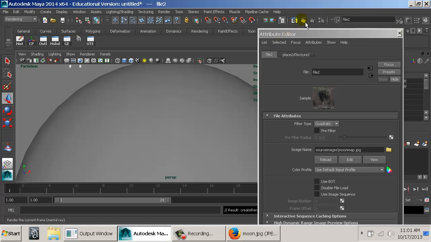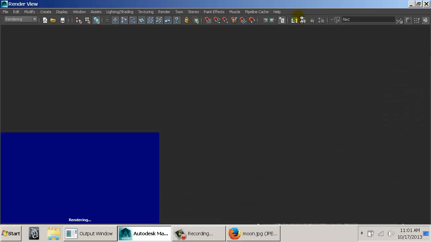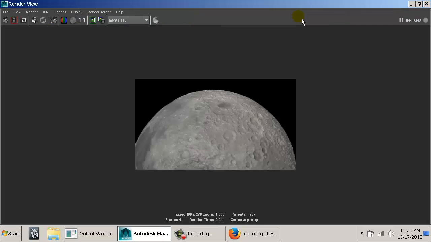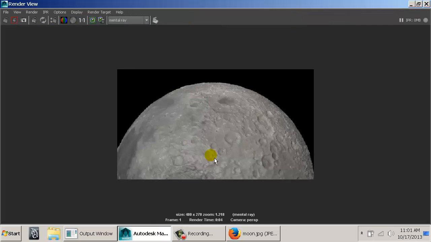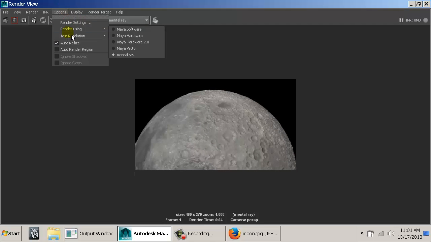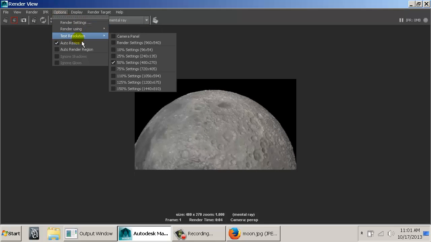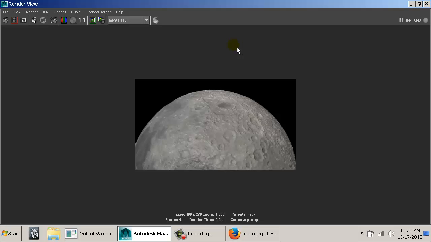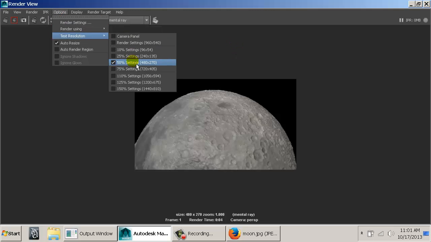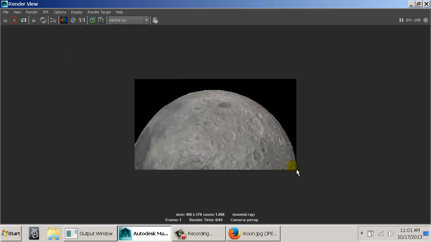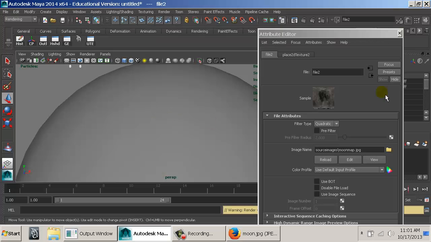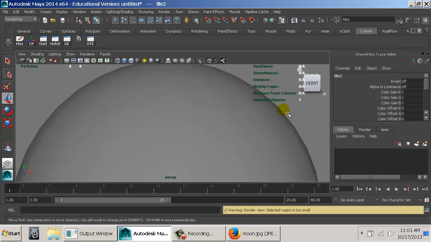Okay, so now if we hit render, we should get a moon that looks kind of like a moon. Okay, and I have my resolution under Options, Test Resolution. I have this set to 50% because this can go really, really slow. This is 4 seconds. If I put this here, it could take up to 16 seconds or 20 seconds to render. So you may want to keep your test resolution down to 50% or so while you're working on some of these renderings. And at some point, I may actually just turn the entire moon off because it's that kind of complex surface. Okay, so far we're good.